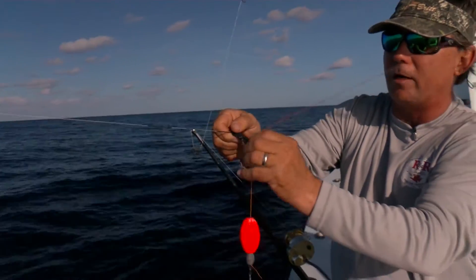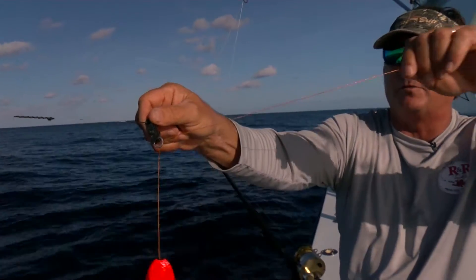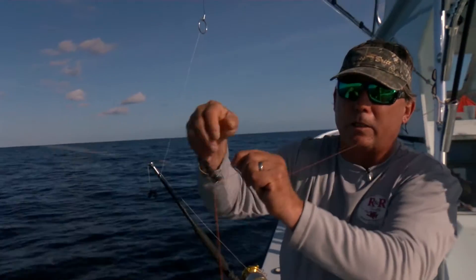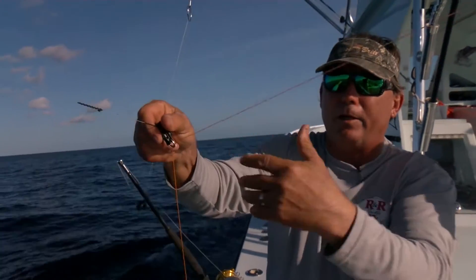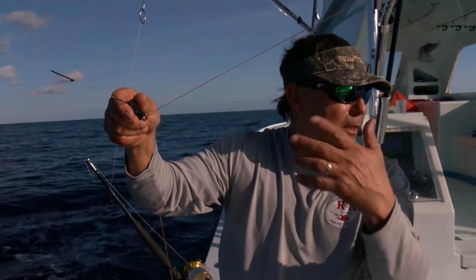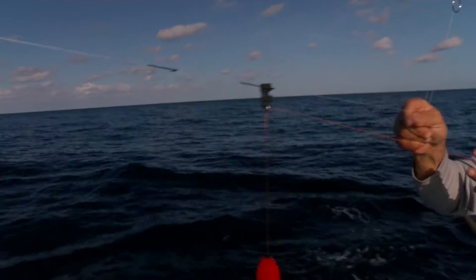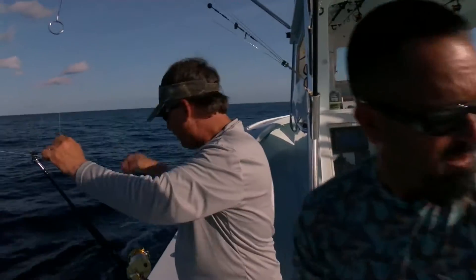What most people do when they just start out is it feels more natural to go like this, but look what happens when the kite goes out — now you're binding that line. This is the one part you really need to slow down and think about. You can do it a variety of ways — the cork goes on the outside of the ring — but the bottom line is, as that ring leaves the boat, you need to see that angle of line cleanly passing over, with no resistance.